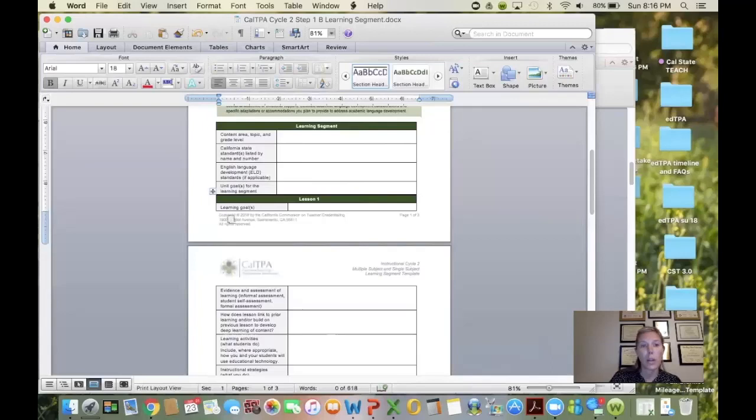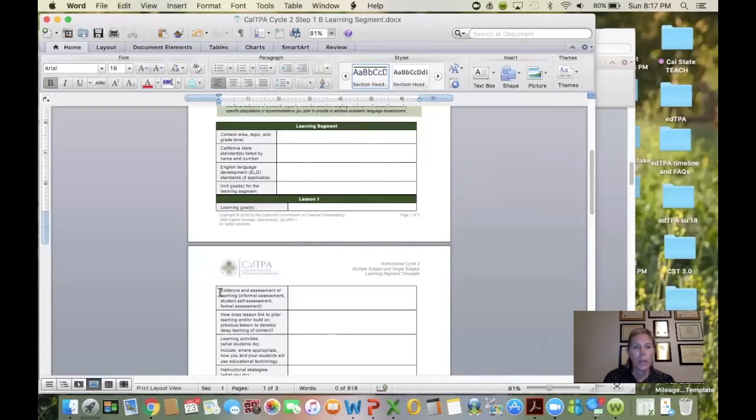And then what are your learning goals? So this is getting into lesson 1 now. What are the learning goals specifically to lesson 1, right? So your unit goal is the big picture. Then when you get to lesson 1, you're talking about specifically in lesson 1, what is your goal, okay? You can also frame it as an objective. After doing something, students will be able to do something and put that strong observable verb in there.